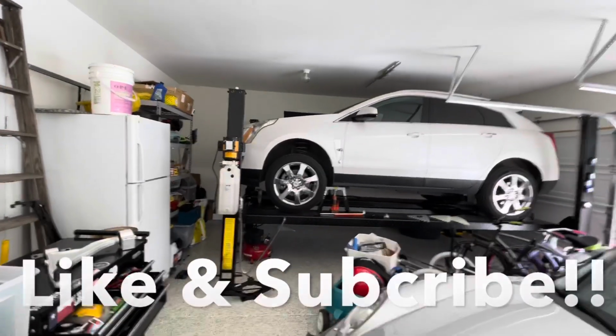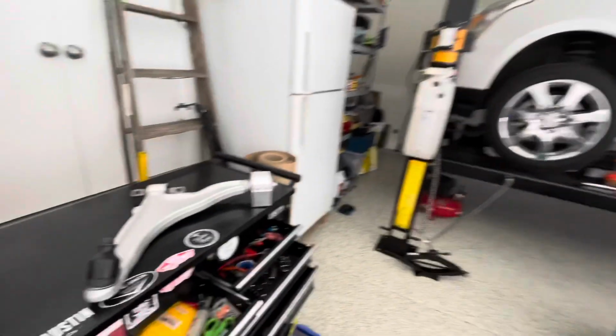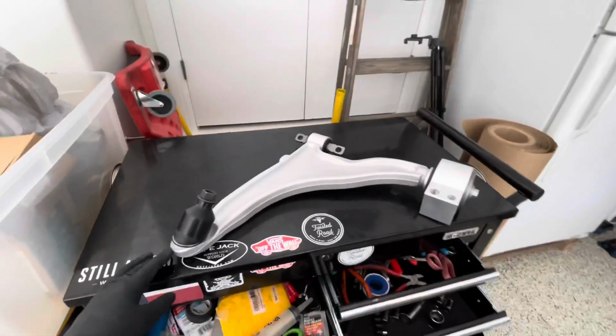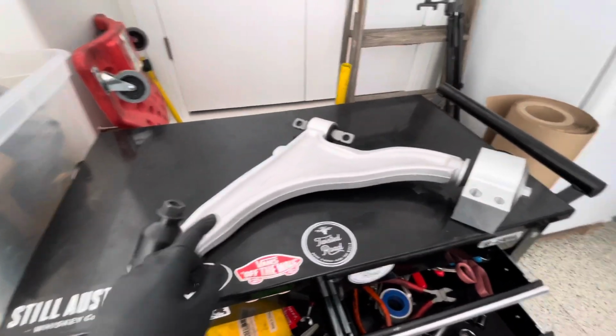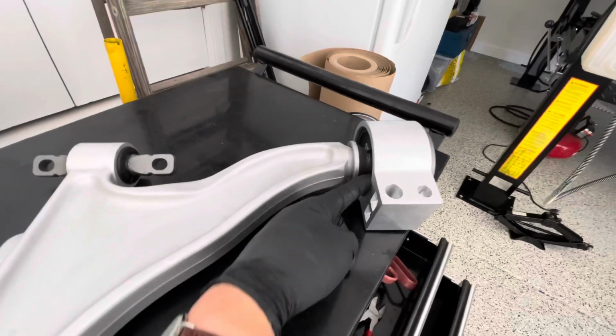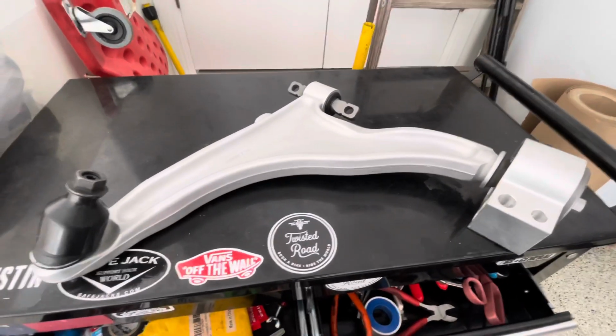Today we're going to be working on my 2010 Cadillac SRX. We are going to be changing out this bad boy right here. This is an integrated lower control arm along with the lower ball joint and the bushing right here and the bushing right here, but it's an integrated piece, so it is all one unit.